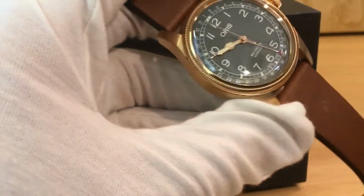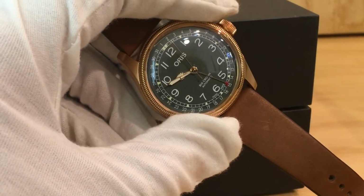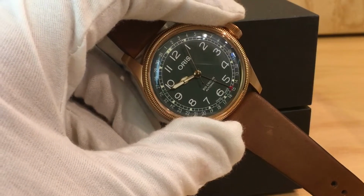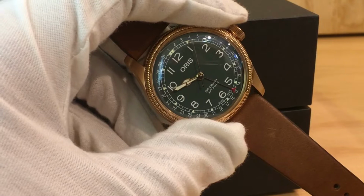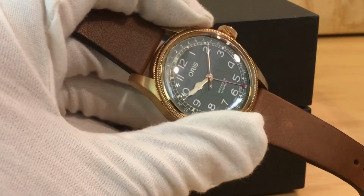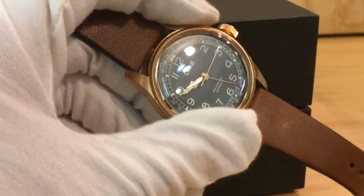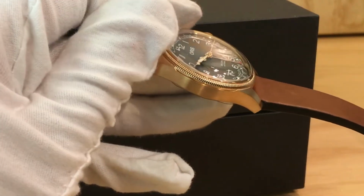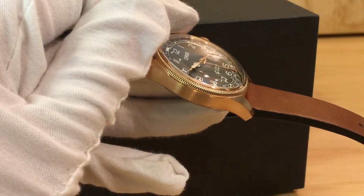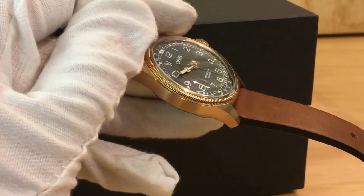and I kind of like the numbers there. It gives it that cool old retro vibe with the way the font is for those numbers. Really interesting. You can see the hand go there. Very, very cool. So let's talk about some details of this watch.